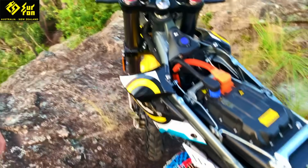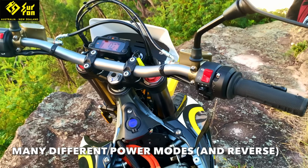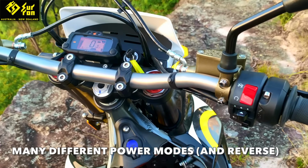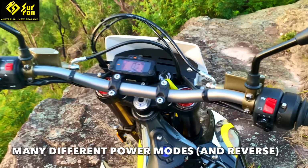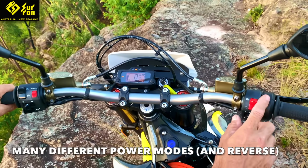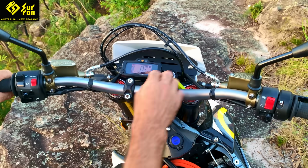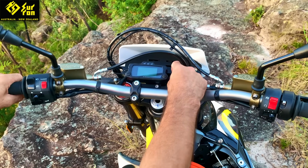Wow, so let's talk about the features here, right? Because I remember Adam texting me maybe 6 months ago or longer, saying this got this mode, this button, there's another button. I'm like, wow! I'll just hold the camera here, you do a little demonstration, all right? So start from mode one. Turn the bike off and on. Okay. So let's start like that. That might be an easier way.